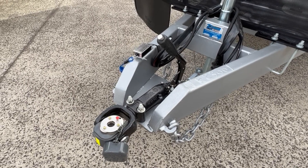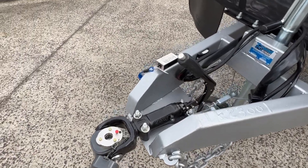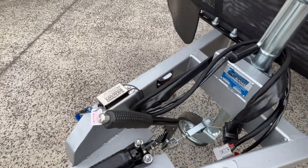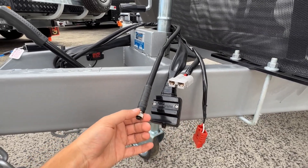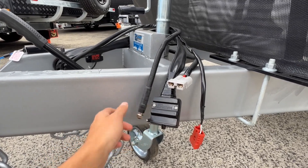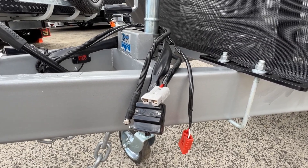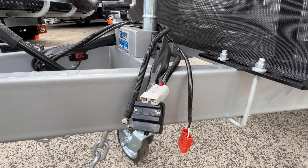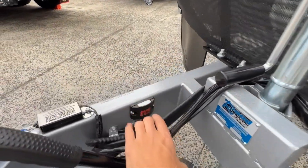At the front of the A-frame we have the Deor 35 Cruise Master coupling, inclusive of the handbrake. Just beyond that we have a bungee cord for your brake safe. For the wiring requirements we have a 12-pin plug — that's your cabling for the reverse camera, and the van actually includes the monitor to have fitted to your vehicle upon purchase. Gray Anderson plug, this is for the optional DC to DC charger that's fitted to this particular van and allows you to charge your batteries while towing. And then you have a red Anderson here which powers your Alco electronic stability control.